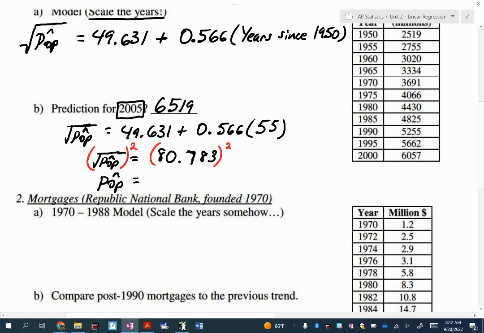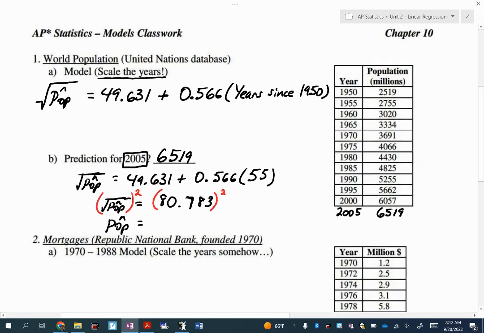So really the billion, right? But the idea is, you notice, if I were to put that in the table here, I'm going to erase it, don't worry. But when I put that in the table, that makes sense. It has been increasing. Just to let you know, this is something that we talked about in chapter 8. But you want to be careful about predicting and things like this, because our model only went from years 1950 to 2000. So if we're going to predict like year 1962, that makes sense to me because it's within my range. But 2005, or if it asks me to predict 1920, I want to be careful because that is what we call extrapolation. So this prediction here in letter B is definitely an extrapolation.